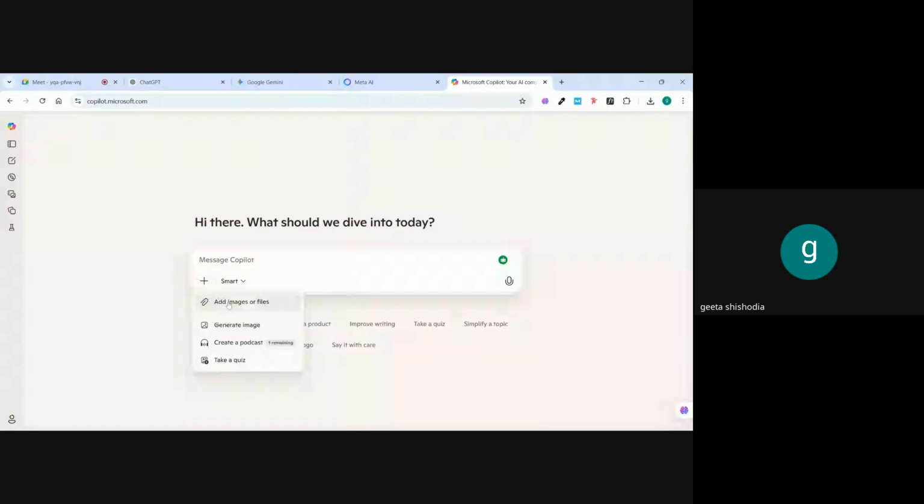For example, if I add a question paper and ask it to solve question number 5 for me, it will solve it, but with a caution that it is not necessarily 100% correct. This is an AI, so it can always make mistakes, so you better be careful.